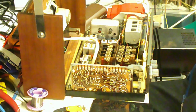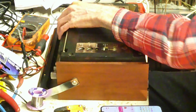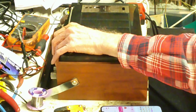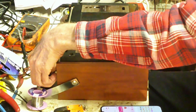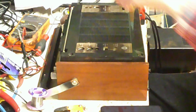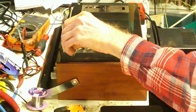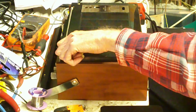So let's try again. That goes there, and there. But what I'll do, I'll switch the thing on. Let's take it off. And turn that down so you can see. The reason why I'll leave it on here is because if it goes off again, we actually know straight away. That way we don't button the thing up beautifully, correctly and nicely and have to undo it again, like we did before.